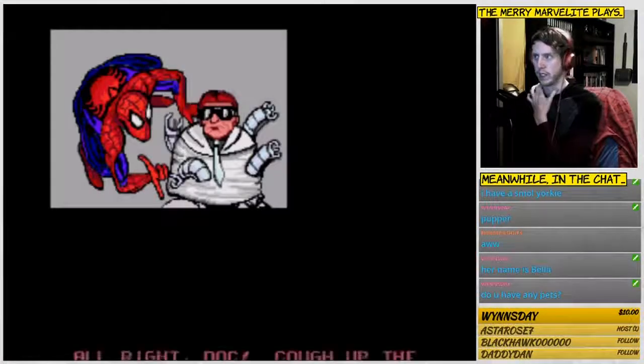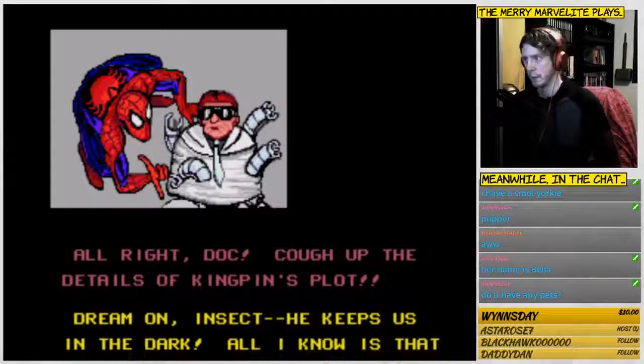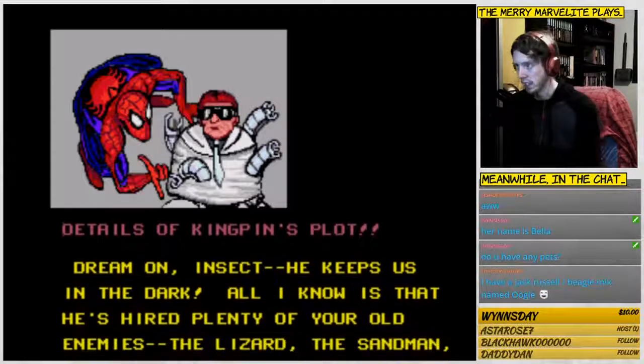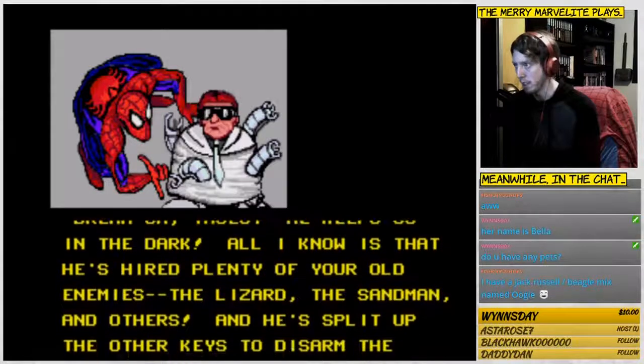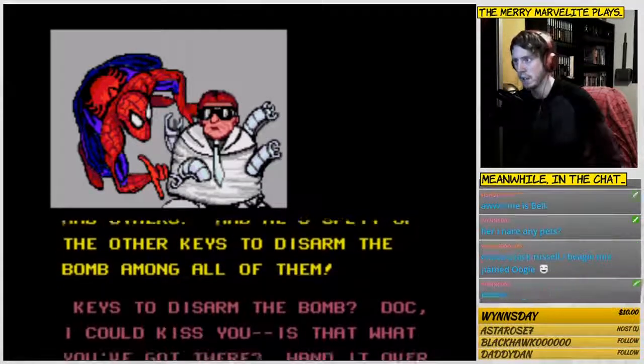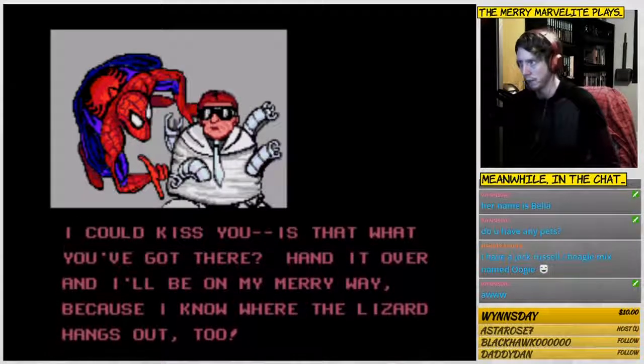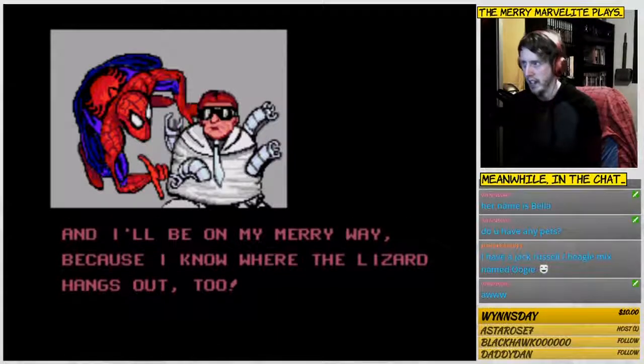Did it. Alright, Doc, cough up the details of Kingpin's plot. Dream on, insect. He keeps us in the dark. All I know is that he's hired plenty of your old enemies, the Lizard, the Sandman, and others. He'll split up the other keys to disarm the bomb among all of them. Keys to disarm the bomb. Doc, I could kiss you. This is what you've got there. Hand it over. I'll be on my merry way, because I know where the Lizard hangs out too.